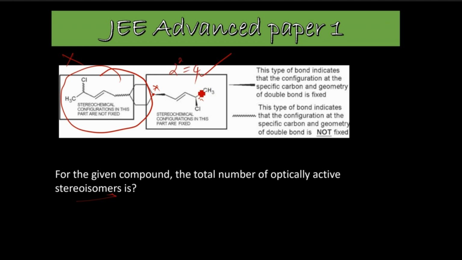Okay. So out of these two chiral centers, we have to check with the meso compounds as well. So which can form a meso compound. So in total we have 4 stereoisomers, but optically active stereoisomers are only 2, because 2 are meso forms, which are optically inactive. Right. So the answer to this question is 2, that is also our enantiomers.